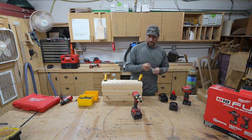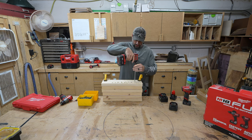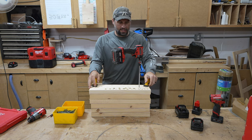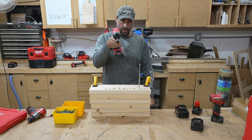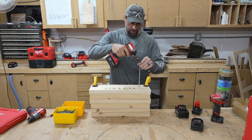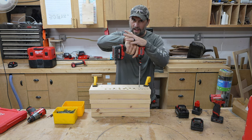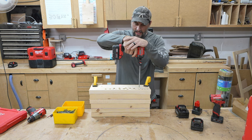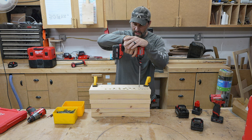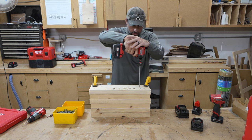Yes, we are drilling pilot holes in all of these, just enough to get it started. These are like 8-inch lag bolts. We're on speed 3, with the XE 4.0 still. We're at a full battery, we've juiced it for a couple little screws. I hate the full battery test, by the way, because you're never going to have an absolutely full battery all the time. But nonetheless, Milwaukee M18 Fuel Gen 4, 8-inch lag bolts, XE 4.0 battery. 3, 2, 1.